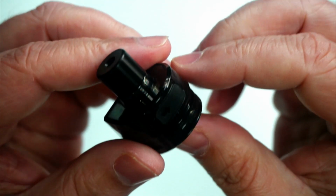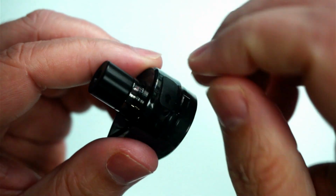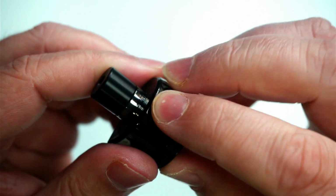Now, it is a side fill. And the good thing about this side fill, you don't have to take the pod off to fill it up. There we go, just open that up. No problems with airlocks, no problem with leaking or anything like that. Once you fill it up, just push it across.